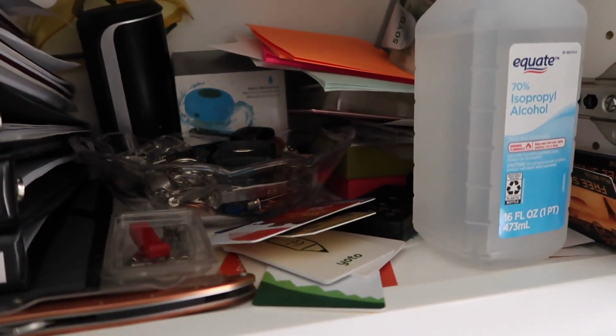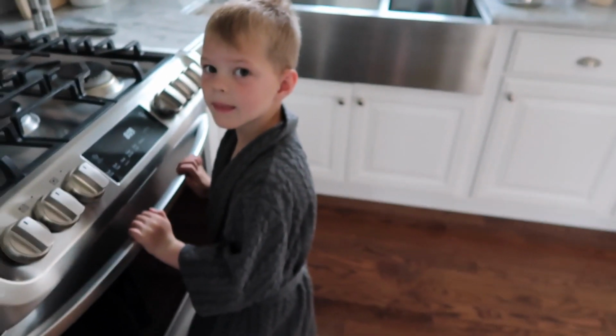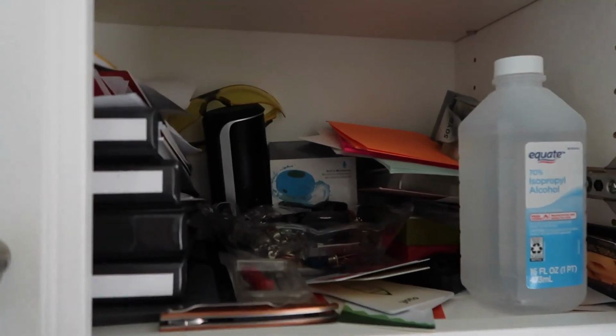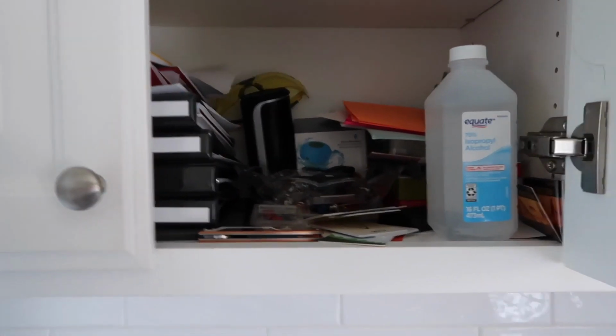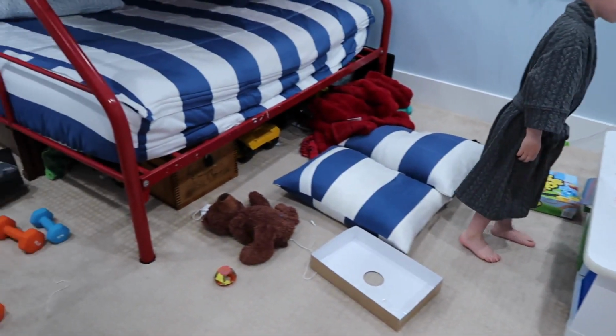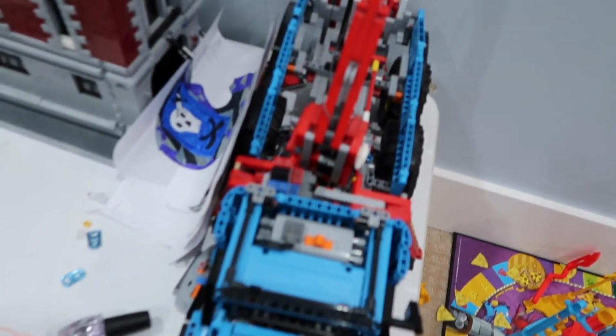Quick change of pace. Am I the only one that loses super glue? I buy super glue like it's candy, and anytime I go to use it, it's gone, and I keep it up here so it's away from the kids. This is like my junk drawer with so much stuff in it, and holy moly, where's the super glue? Lincoln's convinced that the super glue is somewhere in the boys' room. It's like I clean it, but it just never really stays clean, you know what I mean? Lincoln, where did you say you found it?